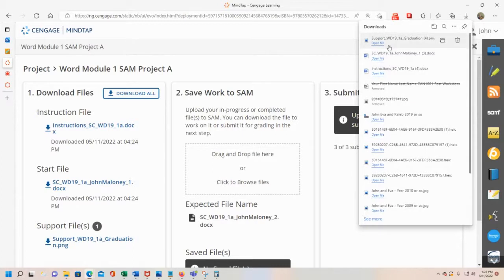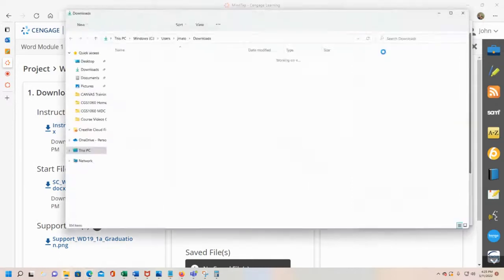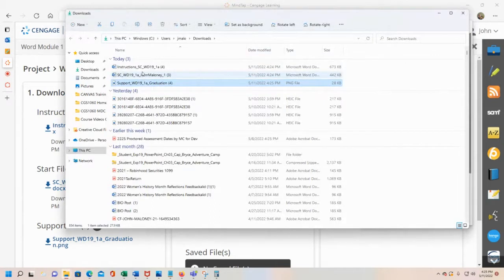Now, rather than just open the files, I want to show you where they are. If you have a Windows computer, I'm right-clicking and choosing show in folder. They're going to be in your downloads. Just because I'm a professor and I've done this millions of times, mine have like an open and close 4 rather than nothing, open and close 3 rather than the _1. That's because in the spring term, I did this for 2 other classes. So now this is the 3rd class, and it just adds another number because it's the same file name. But don't worry about that.